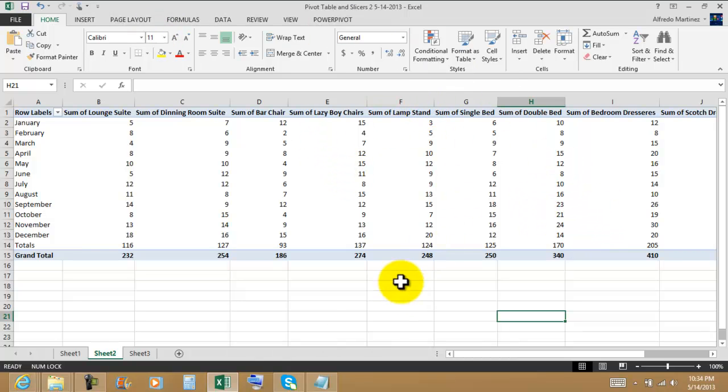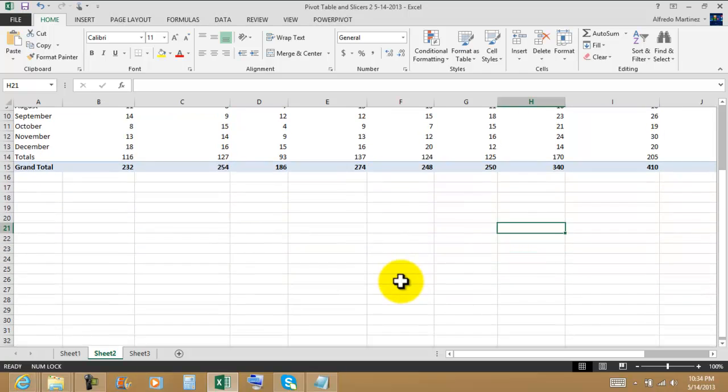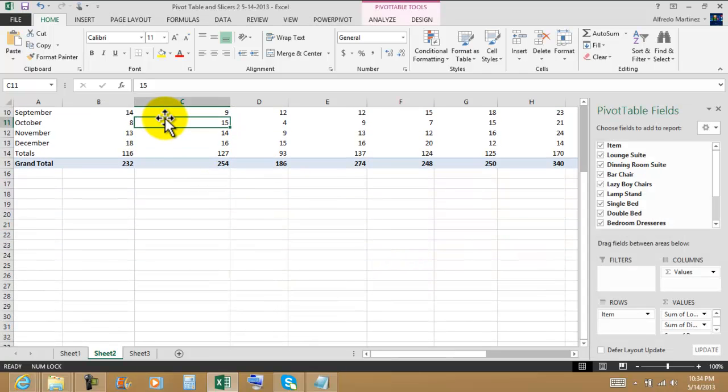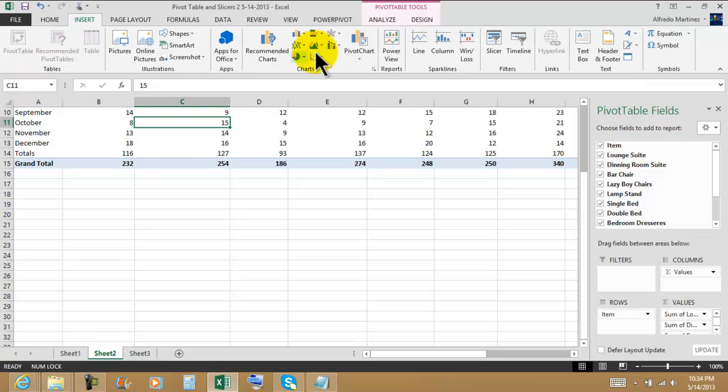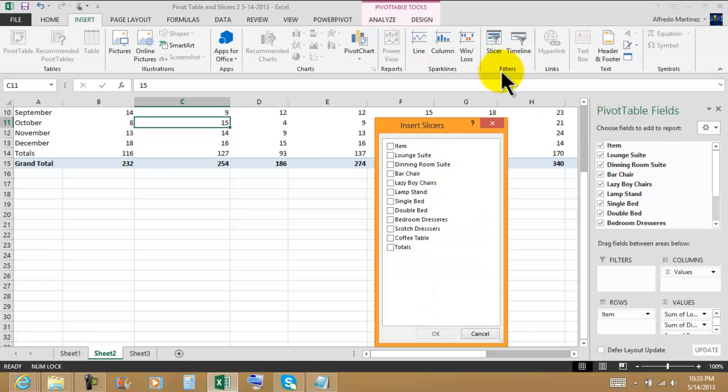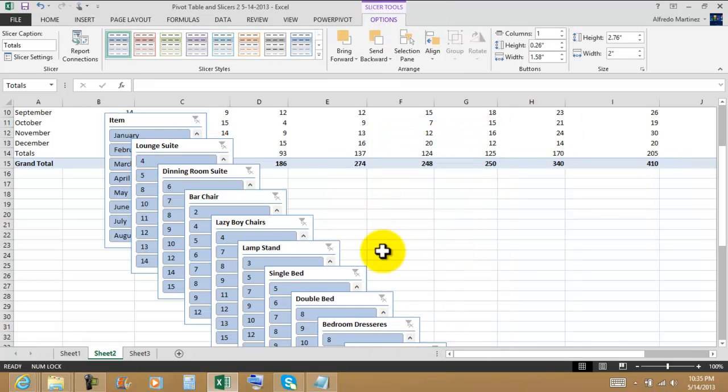Now I'm just gonna go ahead and scroll down. I'm gonna click inside and come back to the Insert tab, and right here I'm gonna be looking for the slicers. The whole reason for creating the pivot table was because I wanna add the slicers. One click into every single check mark, into every single little box, and when we click on OK, there are the slicers.